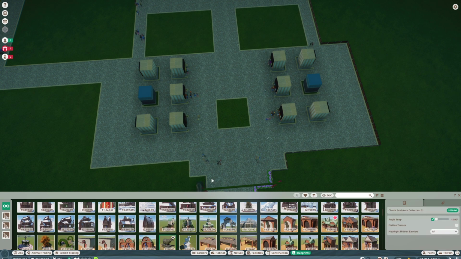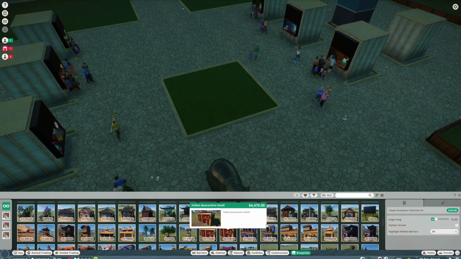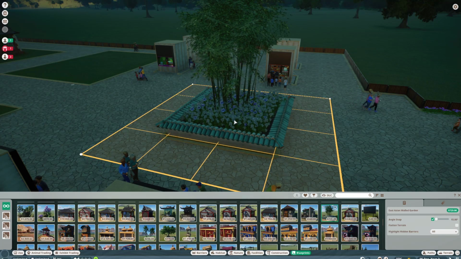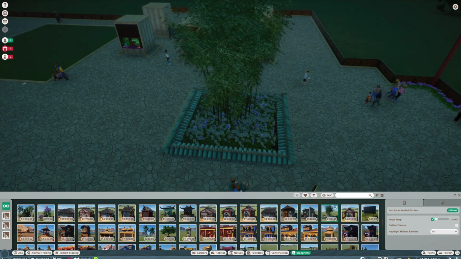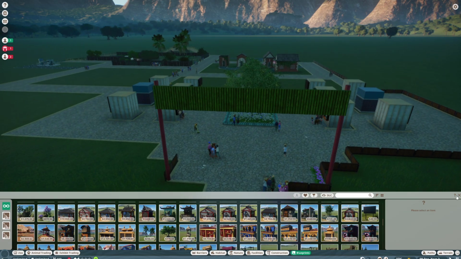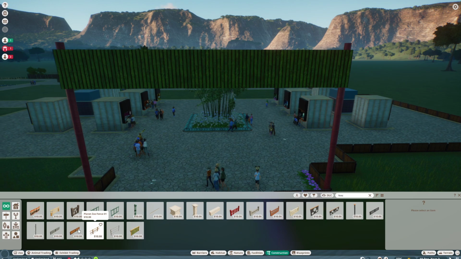Of something. Can we get a... I want a big sculpture. How big? That would look cool. Where can we do that? We put this nice little East Asian design in. There we go, we got a nice little plaza. I'll fence that off using these fences I got.